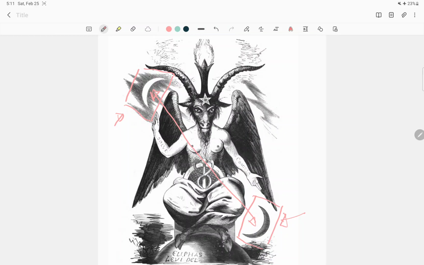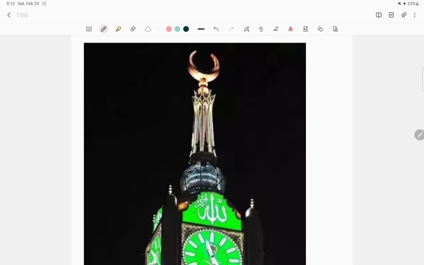And the other thing I want to mention, look at the head, look at this part, I don't know what it is called, but it comes up. And what do you have here? You have this, right? And then you have this here. It's very interesting. And let's just look at this, which is the exact same thing. Look, you have the same thing, and this is what you see on top of the mosques, and you always see that Allah is Akbar. I just want you to open your eyes and see this is devil worship. They worship the devil.